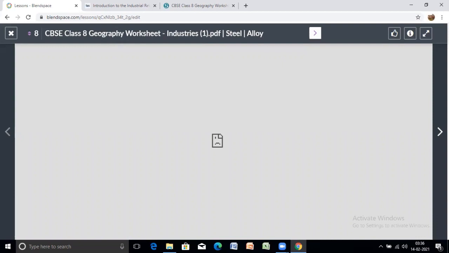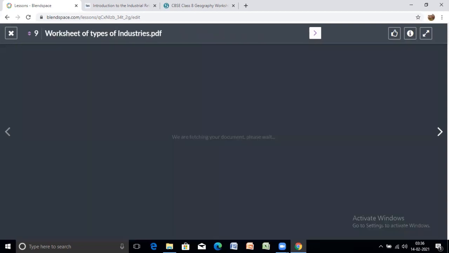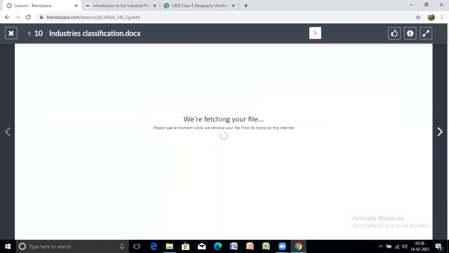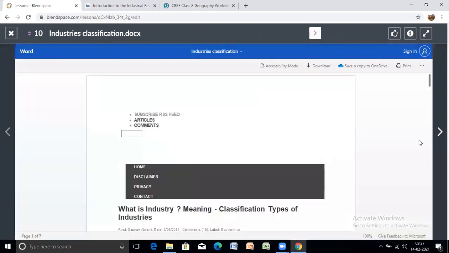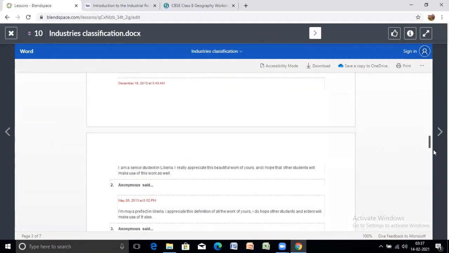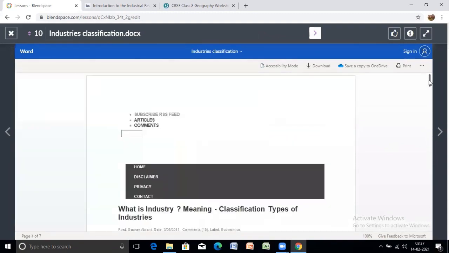Next is the worksheet. This is the worksheet which I have taken. This is the Word document. Classic, this is related to the industries and all.